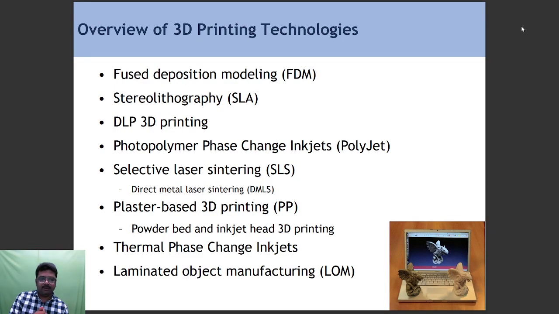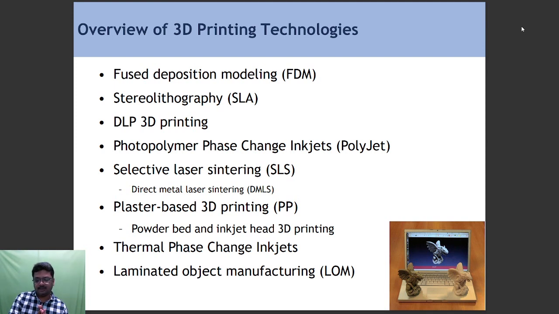Then these are some of the technologies available in 3D printing for applications and components in the automobile sector or electrical sector. But these are very important things we need to know. These are the basic 3D printing technologies available. From my knowledge, around 200 or more 3D printing technologies are available.